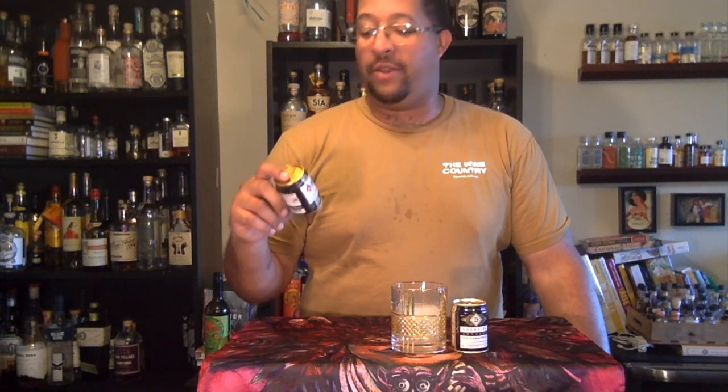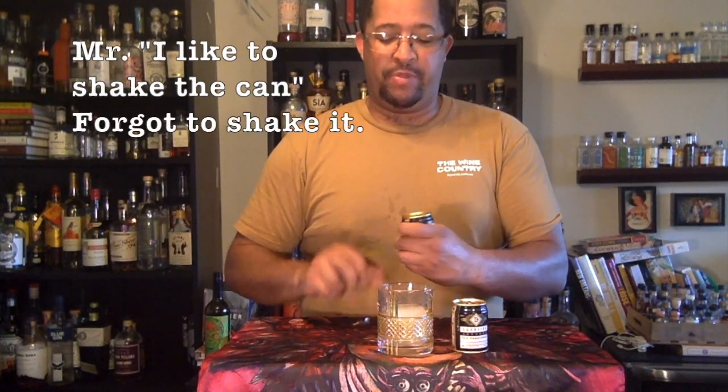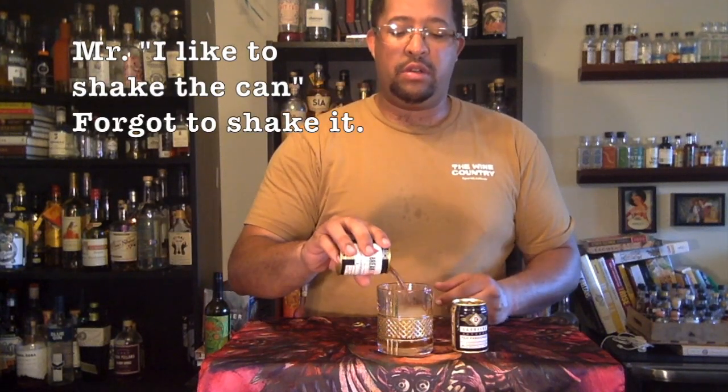Alright, so let's now move on to the Old Fashioned. So with the Dashfire Old Fashioned can, we are getting bourbon, whiskey, and bitters. So pretty straightforward there. Like I said, this was the one that Lee took over a year to figure out the right recipe, the right measurements of what bourbon, what bitters to use and everything. This is another one where they suggest a lowball glass, large ice. Here we go. They would garnish with orange zest. I am out of that. I am sorry. Old Fashioned.